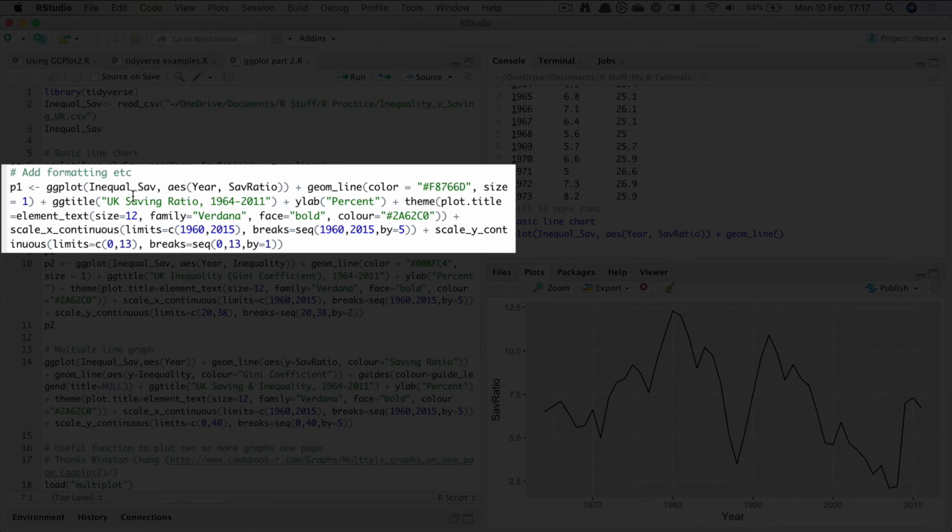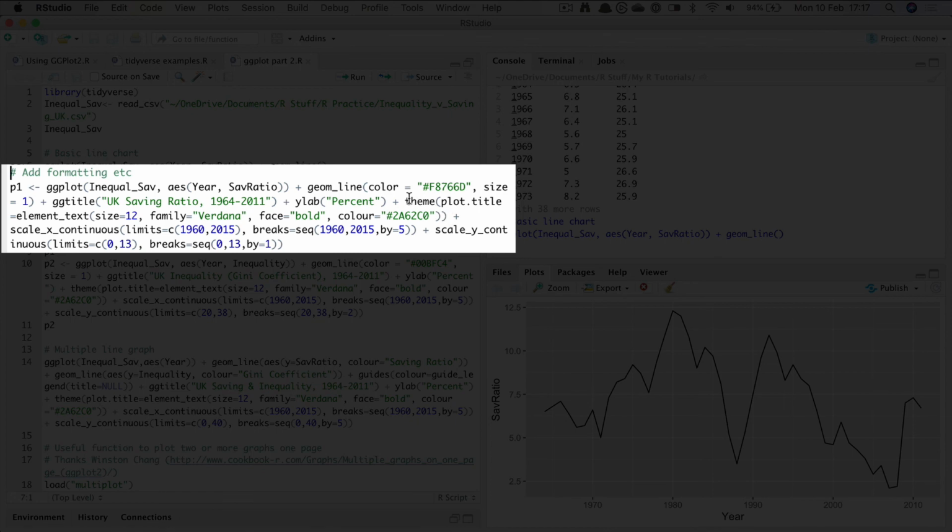So as you can see, I've now changed the colour of the line to this particular one. I've increased the size to 1 to make it a bit wider. I've added a title with ggtitle, a better axis label for the y-axis. I haven't changed the x-axis, that's okay.